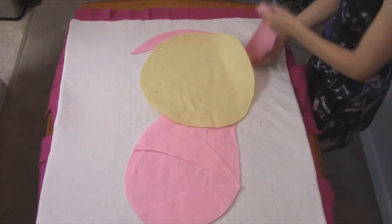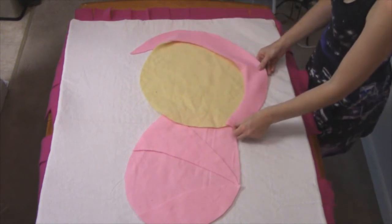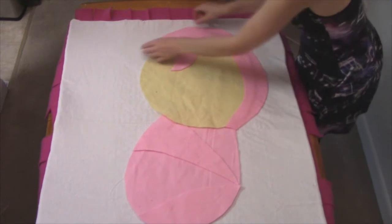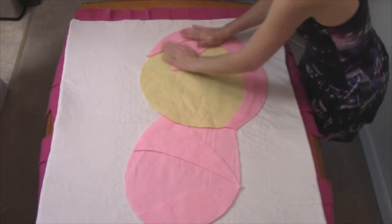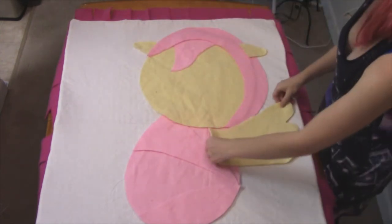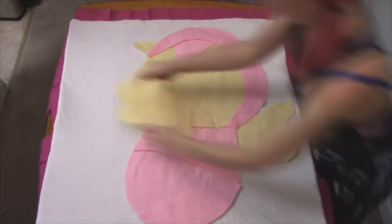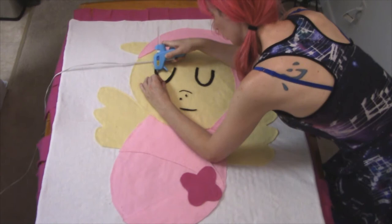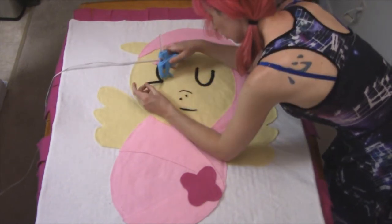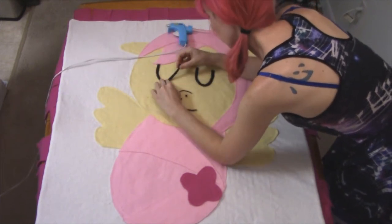By the way, I'm using fleece for this, but you can use any unfraying material that you like. You can make it more generic, welcoming your new little one, or you can add something that relates to your interests — or maybe the little one's interests. Don't forget, you want to properly line and shape up whatever you plan to add for the decorative part before you sew or hot glue it together.